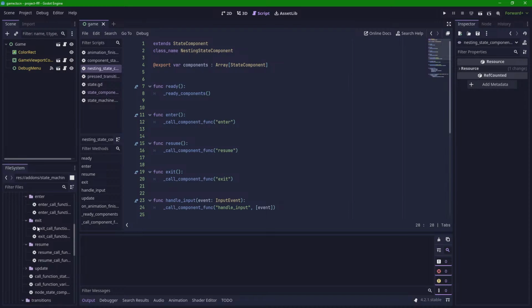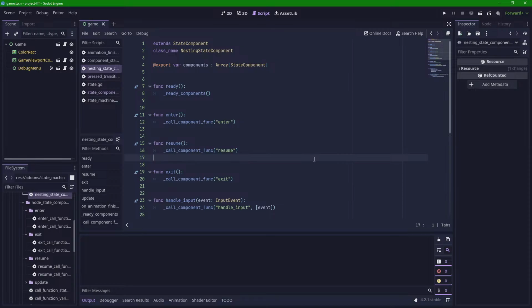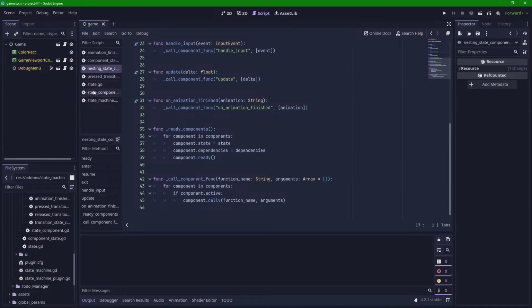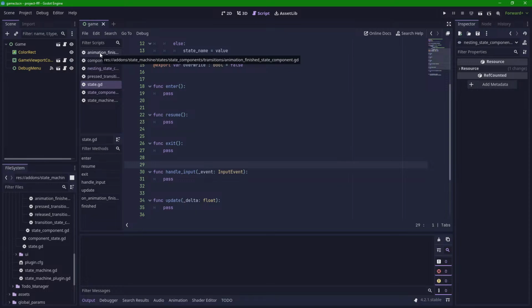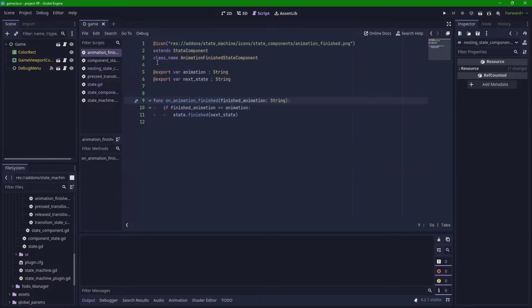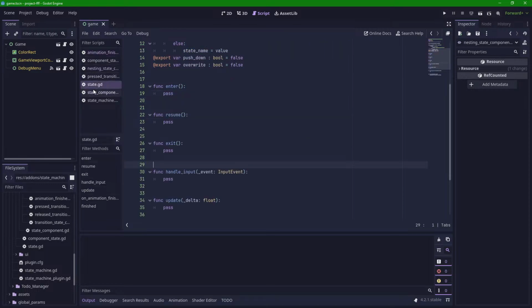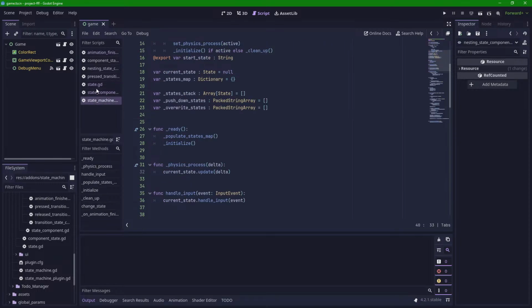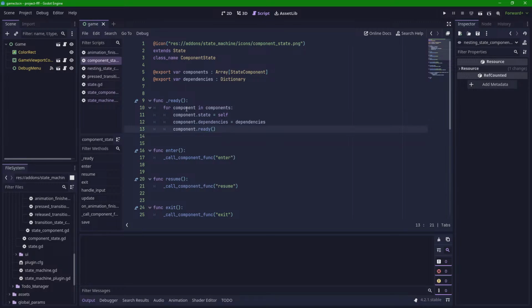Hmm. What else did I need to do? State, if state machine component state uses ready, for component in components.